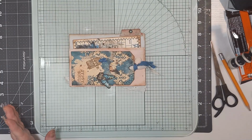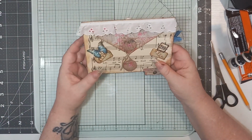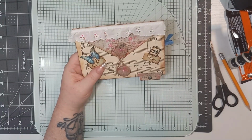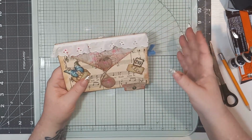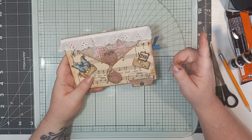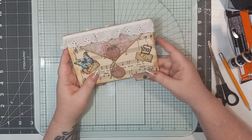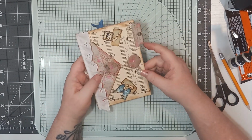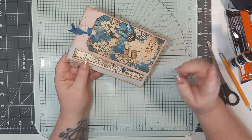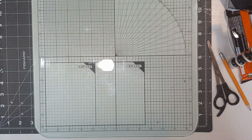Today I want to show you a project that I found on Kathy's Garden. I just loved it, and I tweaked it a little bit. She calls it an envelope tag pocket. So you have your envelope here, and you've got this cool little tab, and you flip it over, and you have pockets.